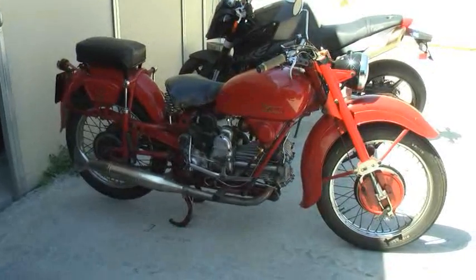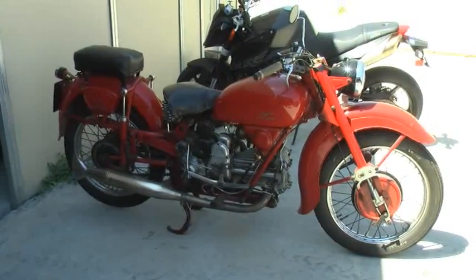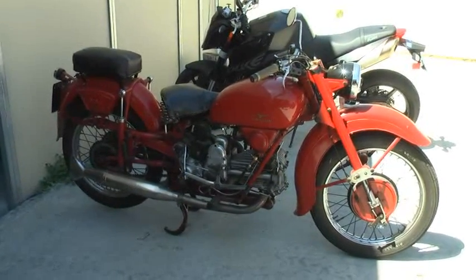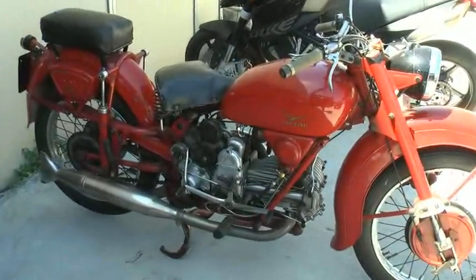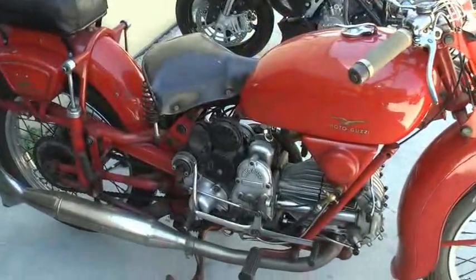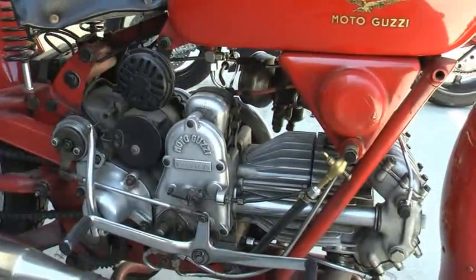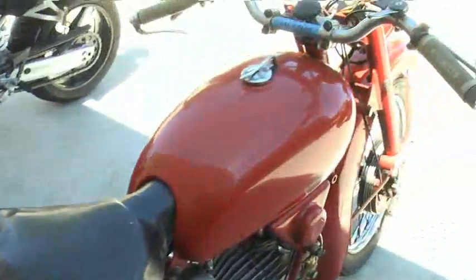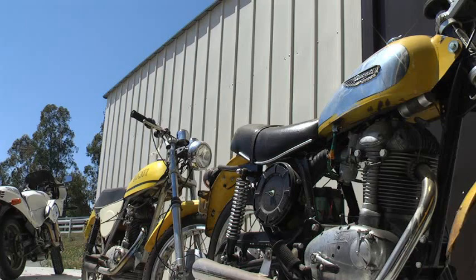Hey Chris, what's the deal on this Moto Guzzi over here, the red one? 1952 500 single. What year is it again? 1952. Same year I was born. Here we have a pair of really, really old Ducatis.